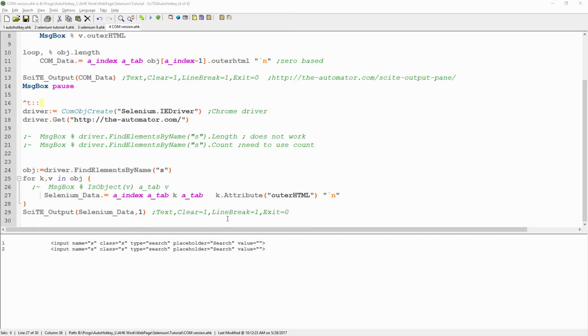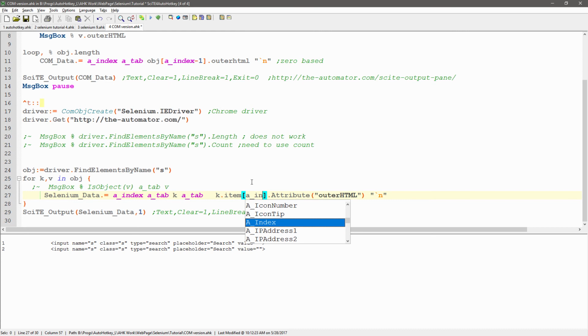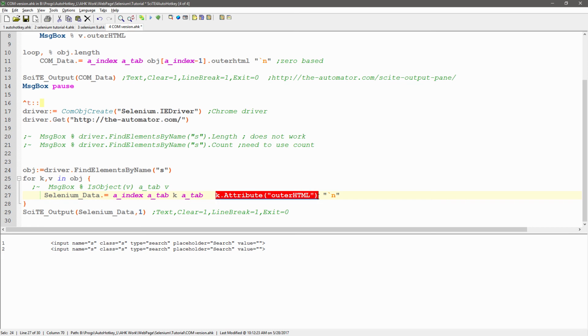The other thing that I wanted to point out, this threw me as well, is notice here I just say k.attribute this. This threw me for a while, because in the other stuff I did, I got rid of it here. But when you're going straight to it with Selenium, I would have been needing to put in this, and here I would have put the A index. This is how I first tried doing this, because I'm iterating over it, and I thought, okay, I'll change the A index, and that'll get me that. But you don't actually need to do that. Because it's each object and it's iterating over them, I don't need to have the item value. Each one is an object, and I can directly access it this way in a for loop.